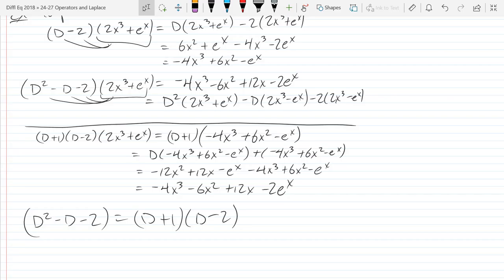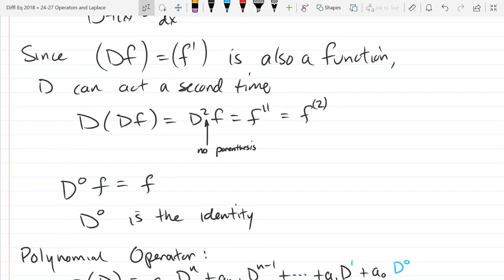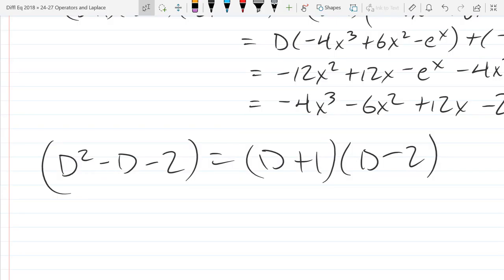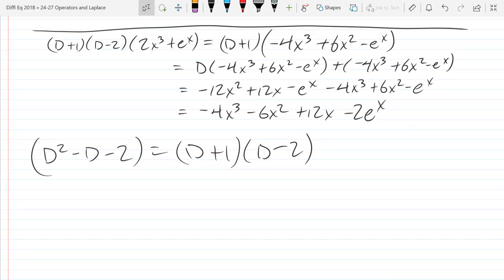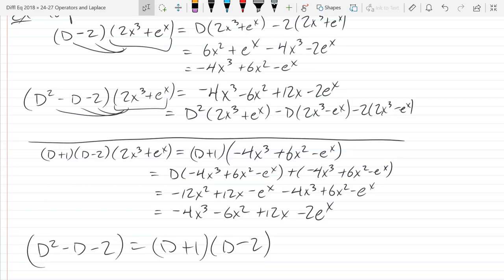When we have the D squared, I just need to double the wizard. Yeah. We didn't have D cubed, but that would be the triple. I didn't write D zero. As you noted, that was a waste of ink. Usually it will show up as a constant. If it's really plus D zero, what that really means is plus one. It's the coefficient in front of that operator that you write. There's technically a D zero right next to this minus two, but we don't need to write it.